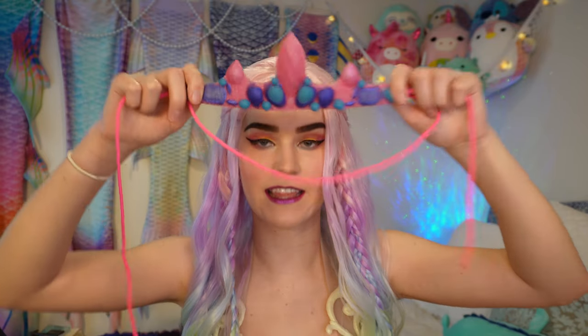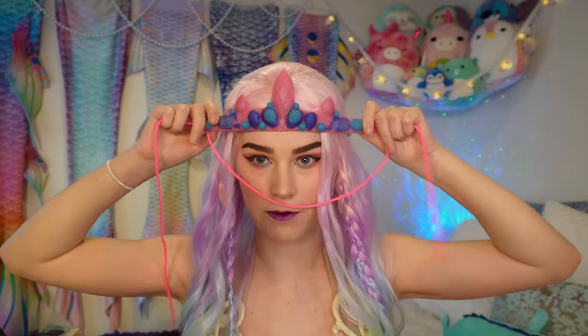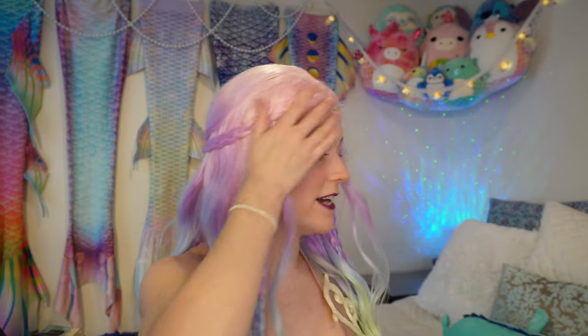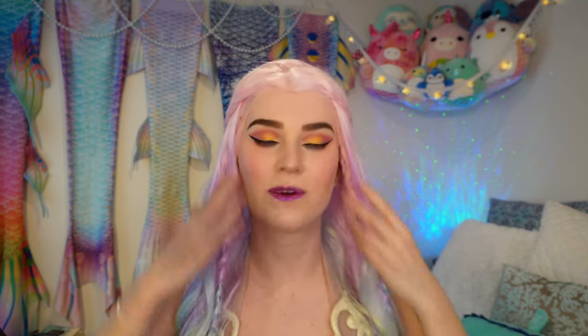Another way to add a bit of extra security to your mermaid wigs is by wearing circlets like this so that they wrap around your head. Obviously not like this, but you know what I mean? Things like that. And then you can really yank them, pull them tight to your head, and then your wig's really not gonna go anywhere. I think a similar thing would happen if you use goggles with your wig as well, because that's going to have a strap come around and it's just going to give you a little bit of extra security as well.